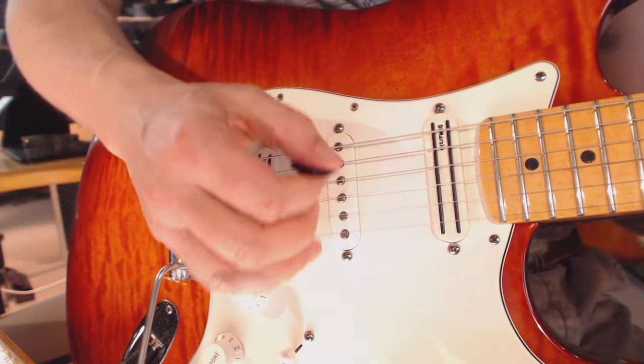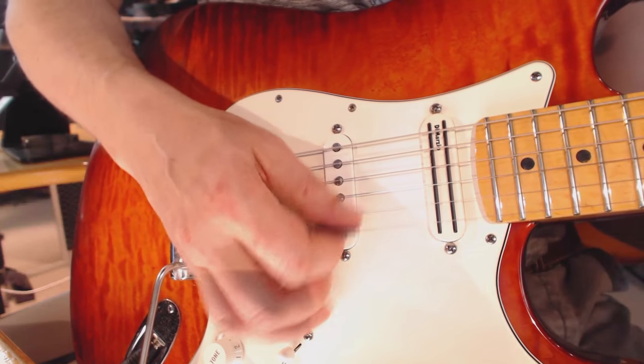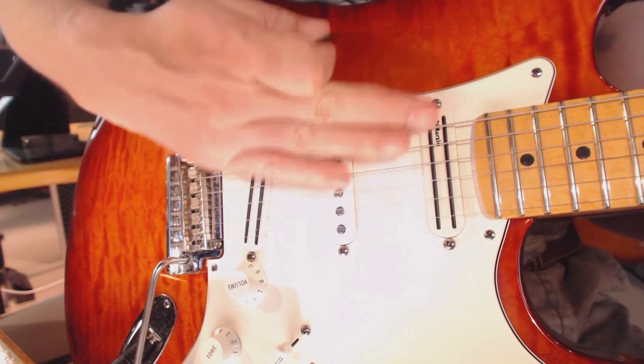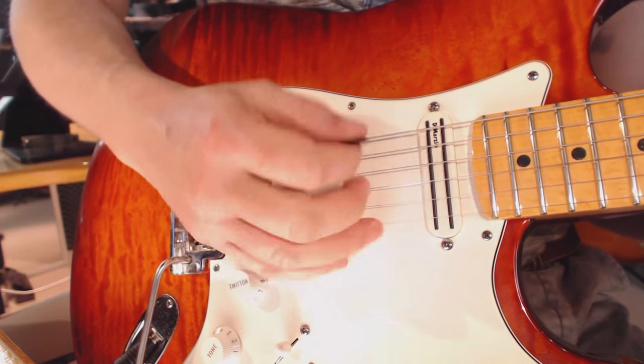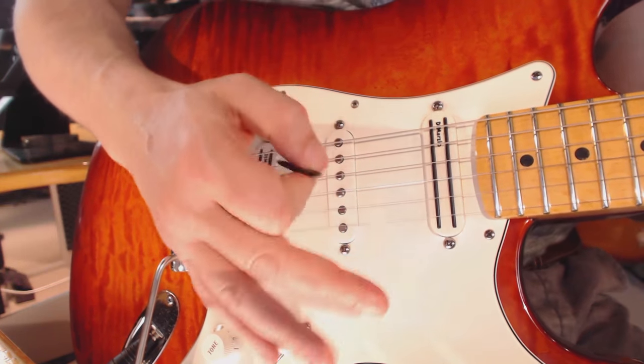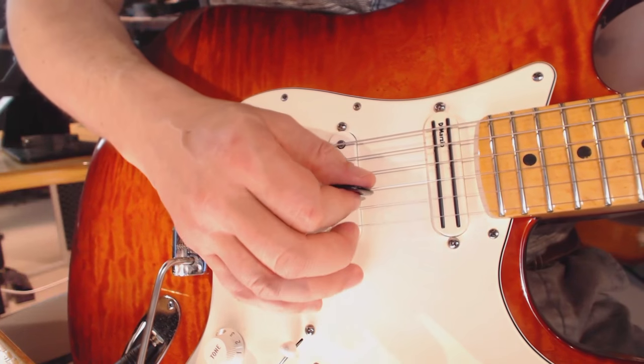right? But for the picking technique alone, I just recommend you use it as a way of evening out the different thicknesses of the strings, so you get the same amount of resistance when you pick, right? So that's a constructive, really good way of using that little technique there.